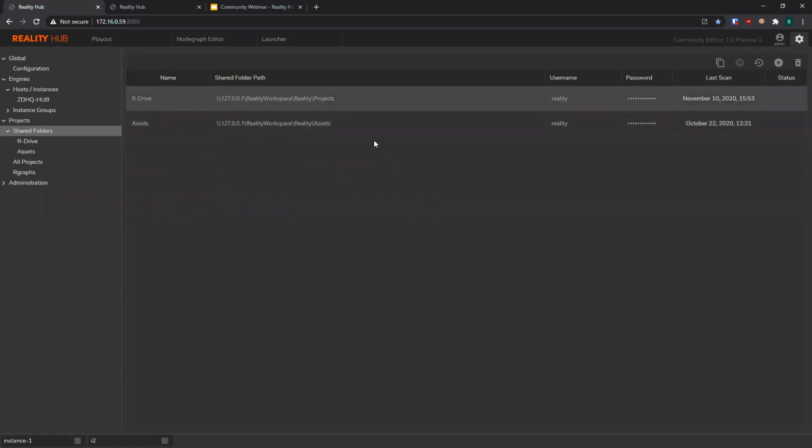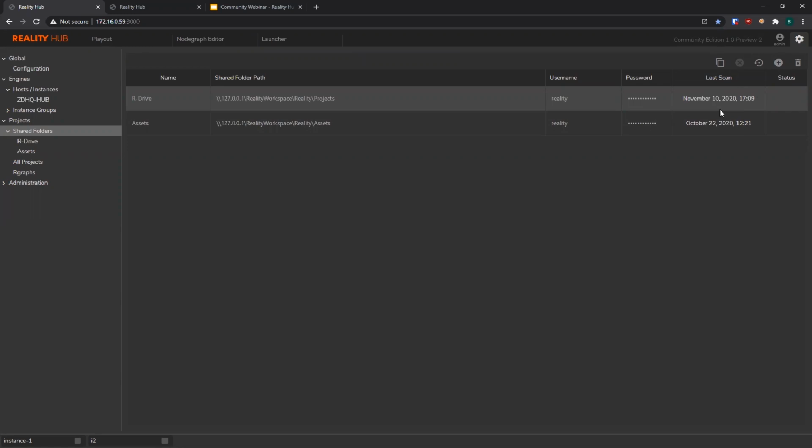To scan for the projects, you just click the scan button here. It will do a quick scan and it will update the last scan date and time here. This scanning process is a manual process.